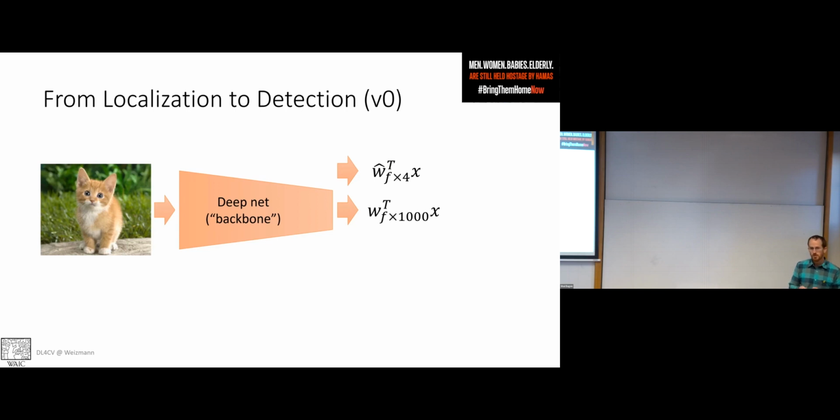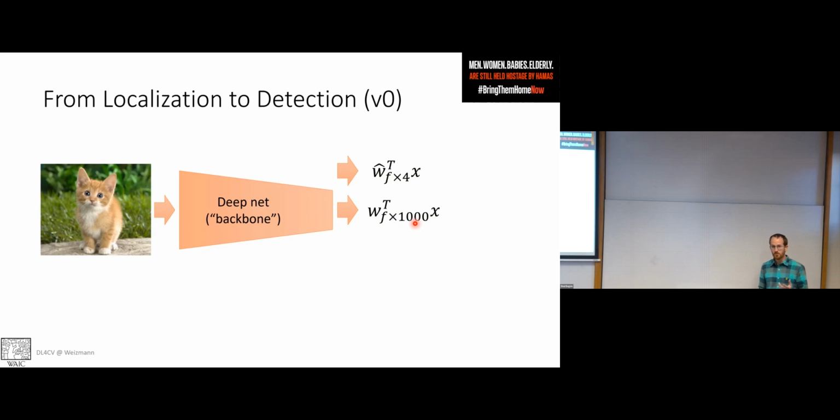Okay. So we know how to train a network that would produce different outputs, both classification and localization. And now we're going to deal with the second challenge of predicting a variable number of bounding boxes for an image. So the most naive way of doing this is, suppose we have this kind of trained localization network. Someone trained it for us.